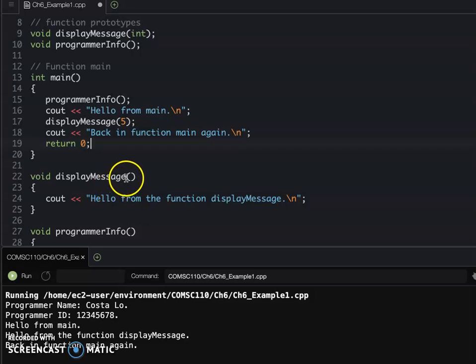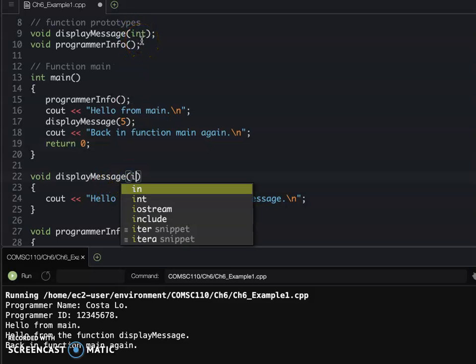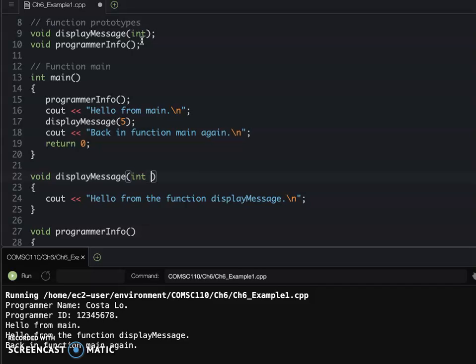So now you see here, since I changed this one, you have a parameter, right? So then I need to have an int. This int is just the data type. Then we need to give it the variable name. So we say, for example, count. So count actually, like we said, we want to display hello 5 times, right? Okay, so here I still keep that one the same. But here I just display the number. Okay, so then we have end of line.